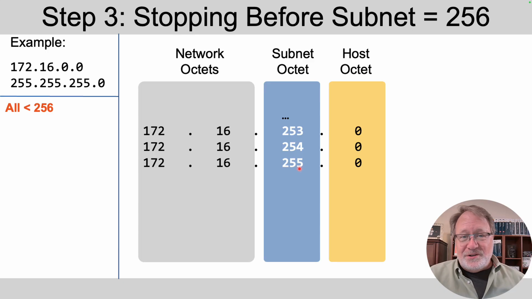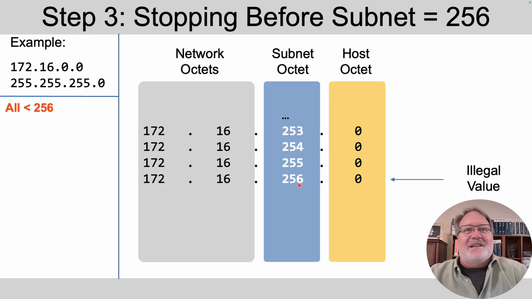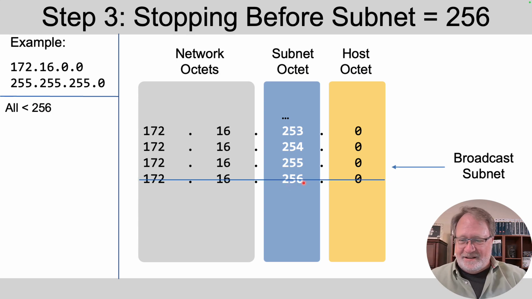Well, there are a couple of ways you can know to stop. Here's my personal favorite, so it's the one I'll describe. You may recall that in an octet of a dotted decimal number used with IP, the values range from 0 through 255. Those are the only legal numbers. Well, if you kept adding here in this 3rd octet, you'd eventually get to 256. So whenever you do the addition and you see that the next one's got a 256 in it, that should trigger a, hey, that seems like it's illegal, and it is. So you can even write it down and put a line through it and say, well, the one before it has got to be the last one in the list. It will be, and that's the broadcast subnet for that design.